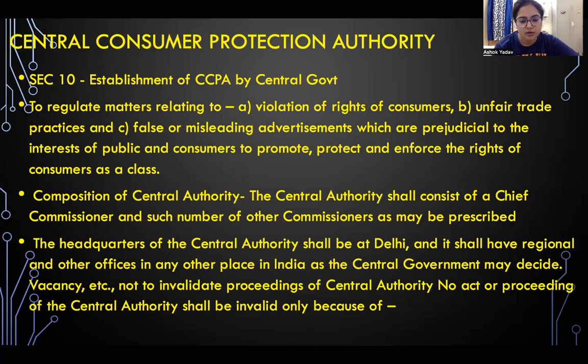Right. Now, what is the composition of the CCPA? It shall consist of a chief commissioner and such number of other commissioners as may be prescribed. The headquarters of the central authority shall be at Delhi, and it shall have regional and other offices in any other places in India as the central government may decide.